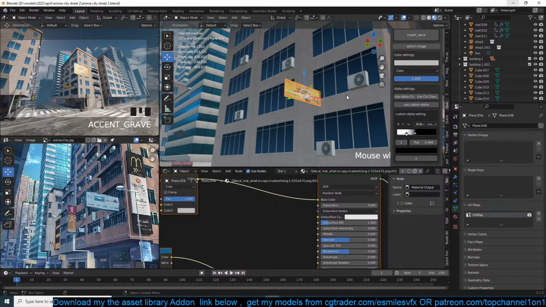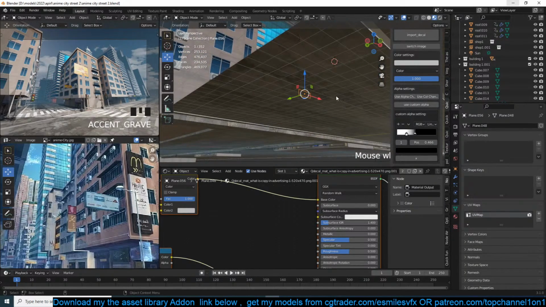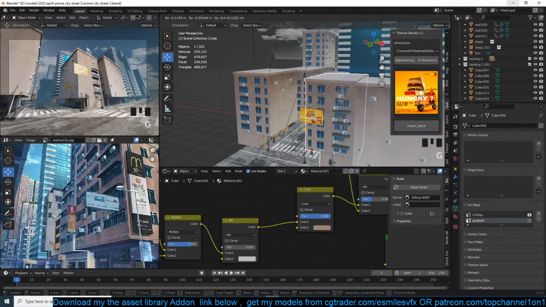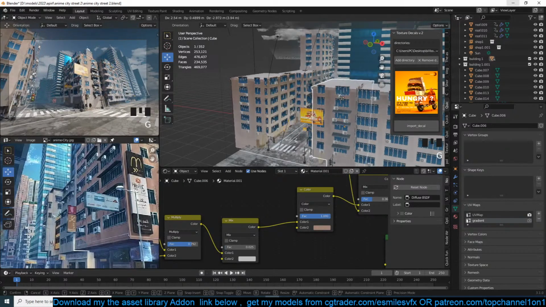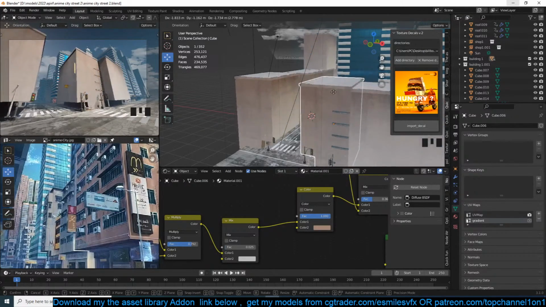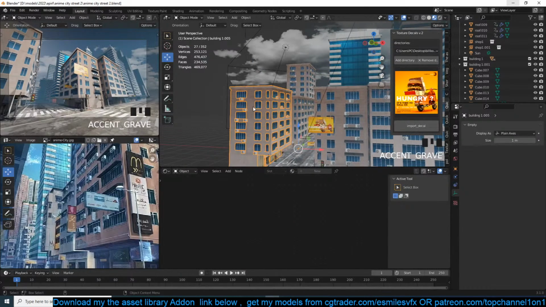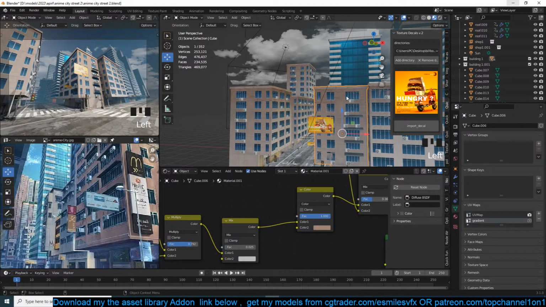Billboard textures. What if you created instances? Well, I've used instances. So this is an instance of this building, and you can see every time I make changes to this, all the instances change. But if I wanted this building to be different, I can't do that because it's an instance of this. I would have to change this. So you are limited.